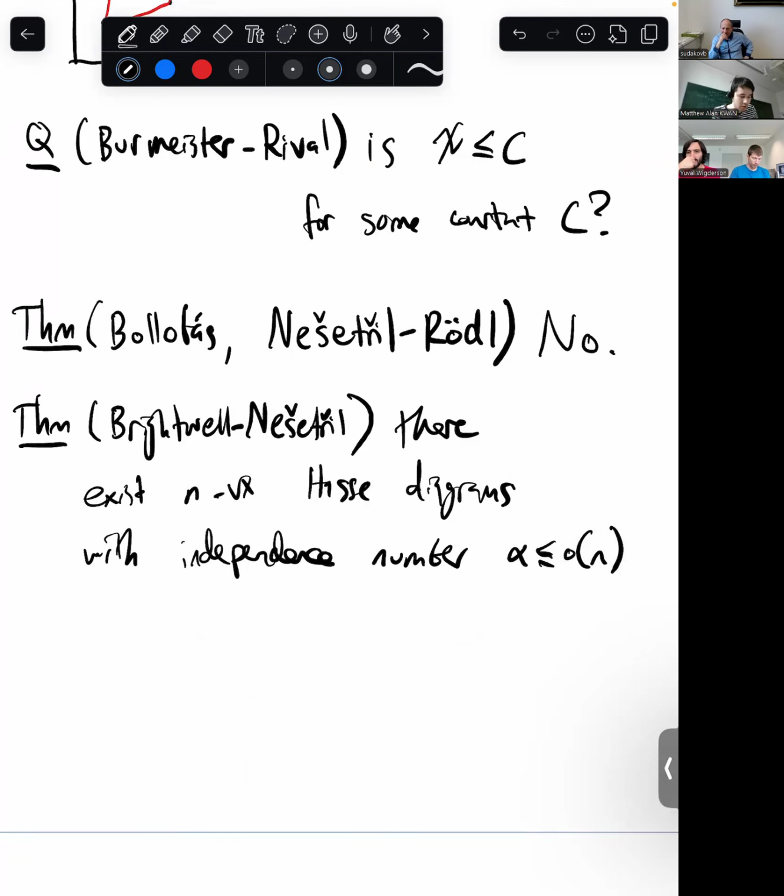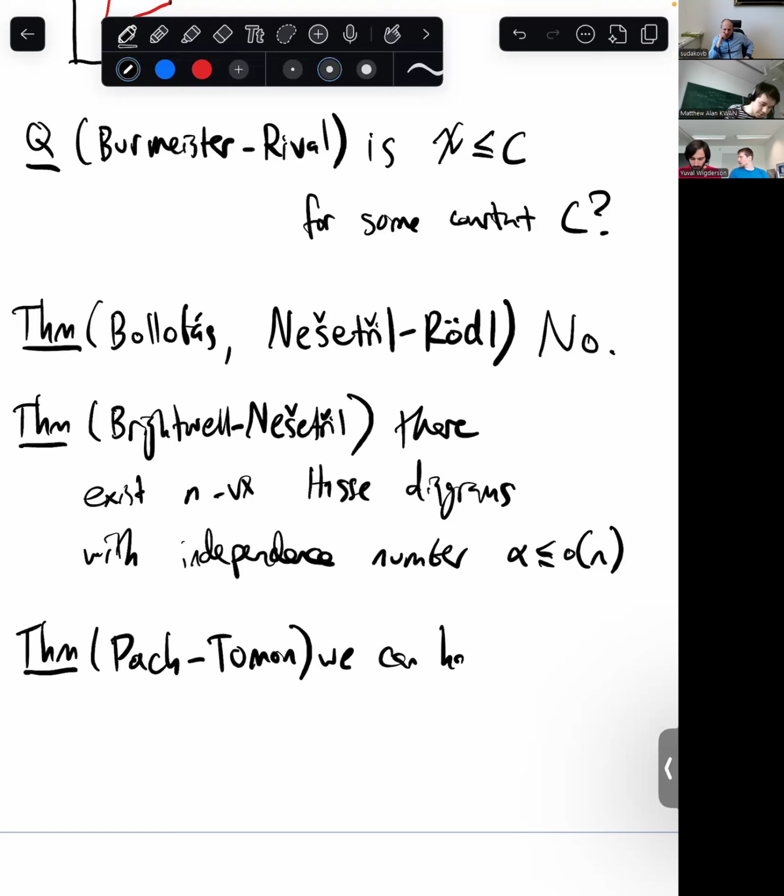So we know that the chromatic number of a Hasse diagram can be unbounded, but maybe it still can't be very large as a function of n. These theorems of Bollobás and Nešetřil were not written in a quantitative way. You can get some quantitative statements out of them, but a better theorem was at some point proved by János Pach and István Tomon, who proved that the chromatic number can be at least log n. So the chromatic number can grow at least as fast as log n in an n-vertex graph.